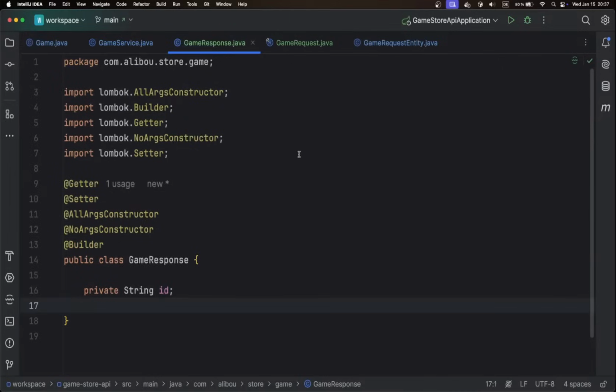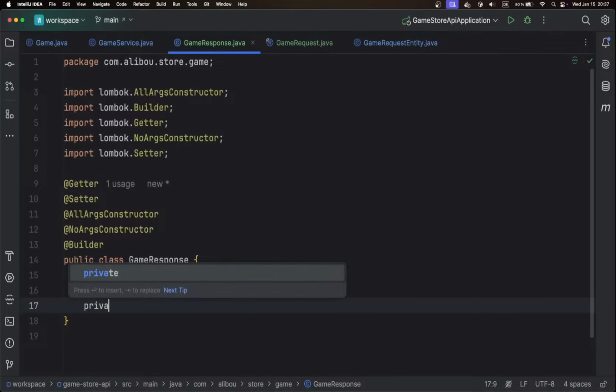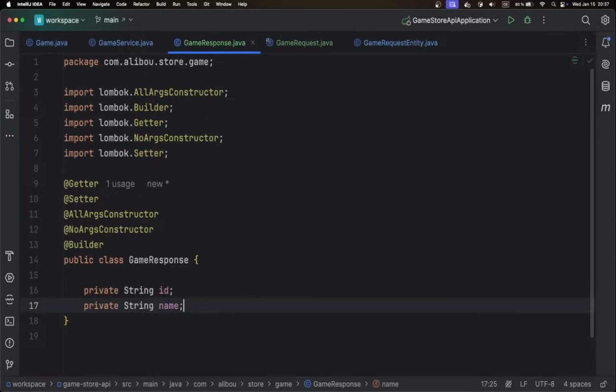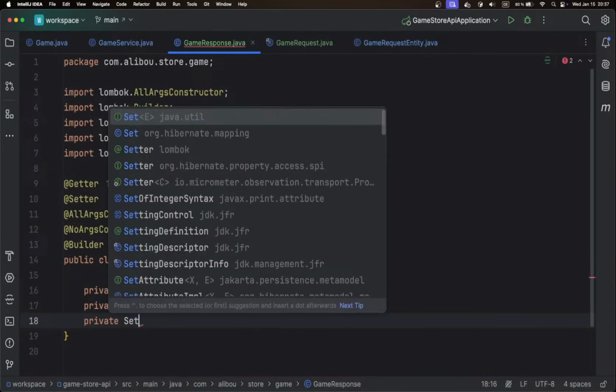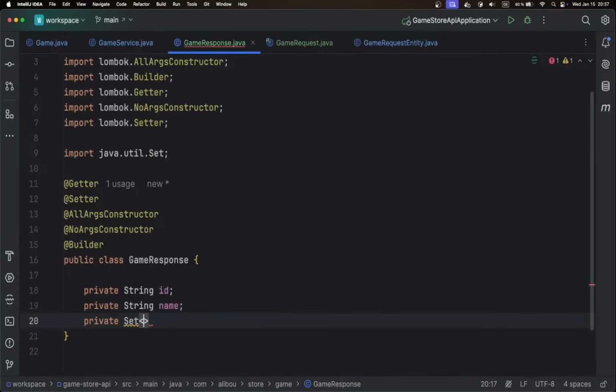So let's go back to the game response. Here I will simply have my ID and my private string name, and also a private set of strings, which we will call platforms.